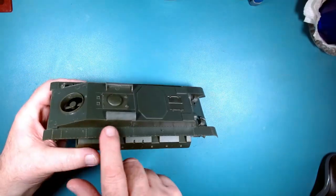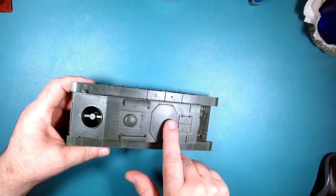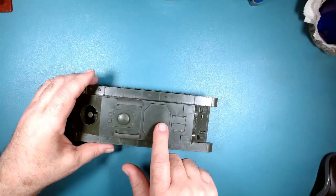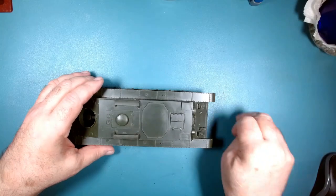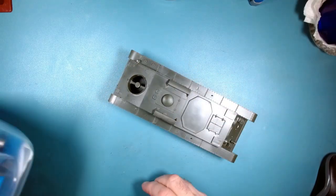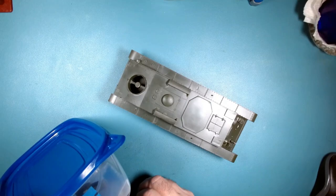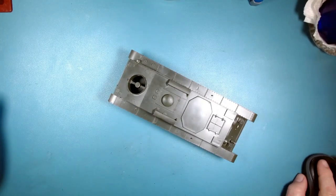Today we're going to put some detail on this side, and we're going to build a little mount here for a winch for the top, that'll be used for lifting the bridge off and on. And that'll be step 5 of the instructions. I've got all the parts right here. Believe it or not, that says step 5. Okay, let's look at the instructions real quick.